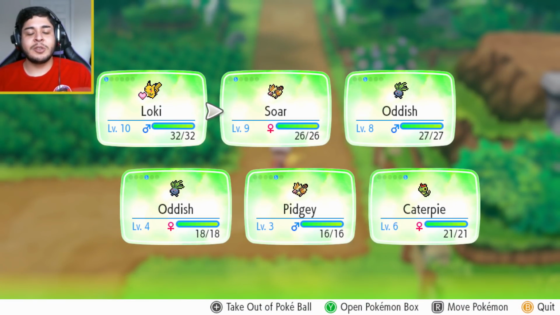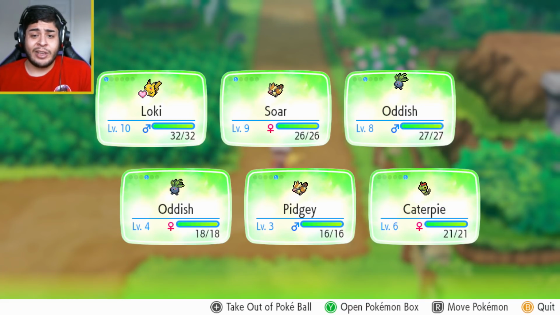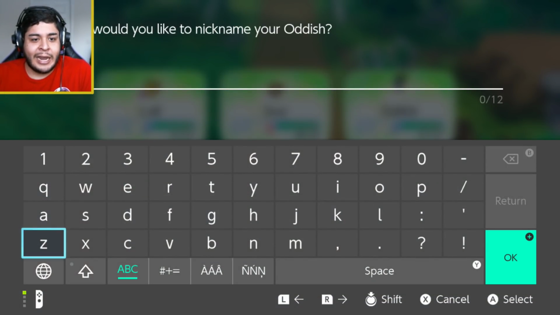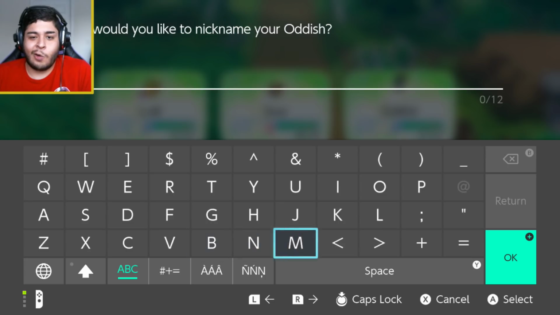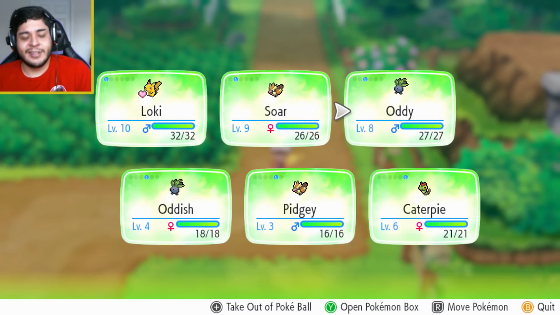So with that, guys, welcome Soar to the team. I also told you guys that the Oddish is going to be helping us out here. So let's give this Oddish a nickname. We're going to call this crazy Oddish, we're going to call it Oddy. So with that, guys, welcome Oddy to the team.